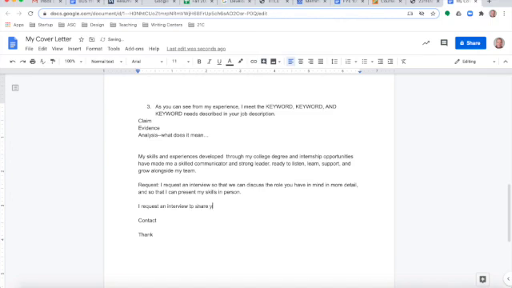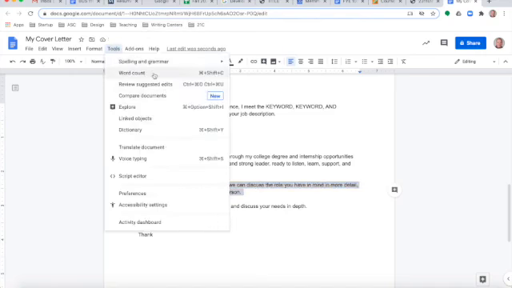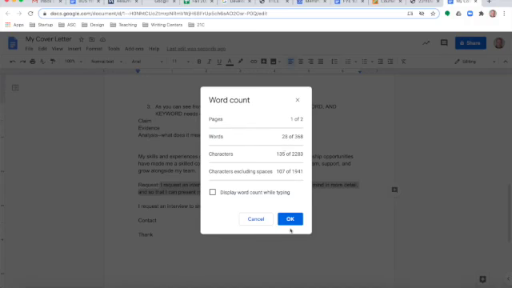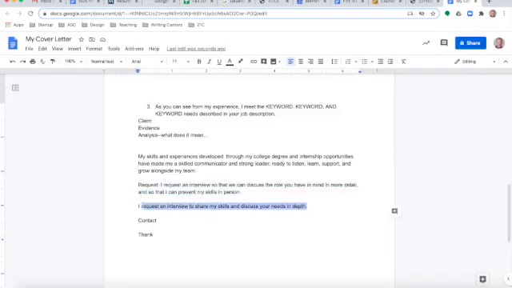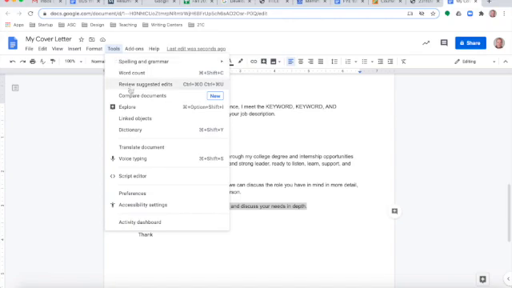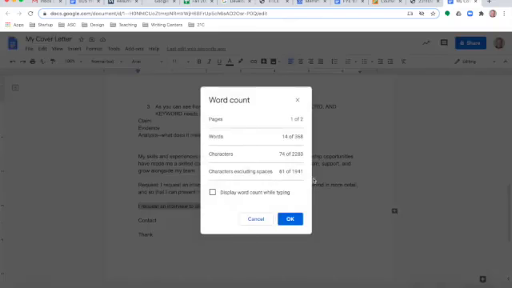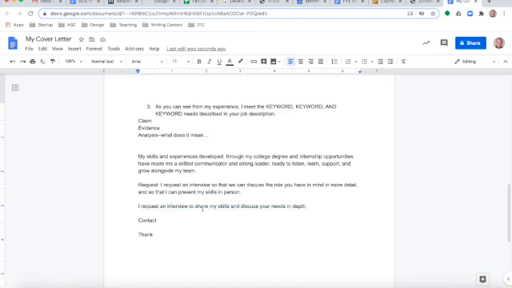And here it is. Here's another option for that request sentence. Remember, in business writing, more is not better. You want to be precise and you want to be concise. Here we go, 28 words for that sentence. So do I want to keep it? The other sentence was 14 words. So which one am I going to keep? I'm willing to bet I'm about to delete the one above it. Let's see what I do.